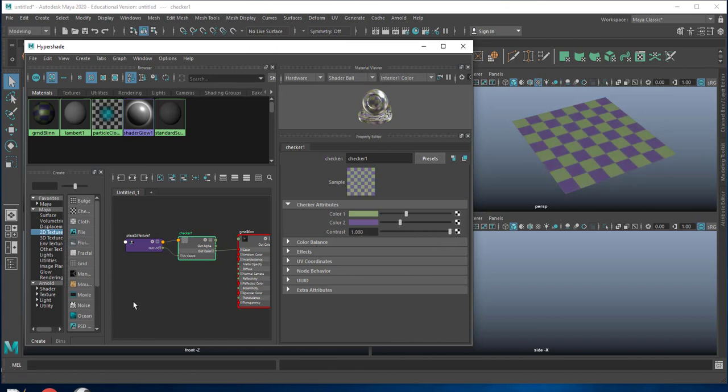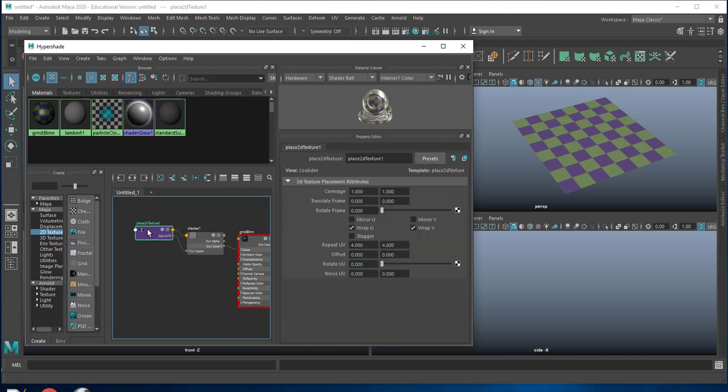Now here's the tileable part. This icon deals with the details of the checker. The place2D node deals with the placement of that object. If I click on the placement texture, notice that it has some attributes here.